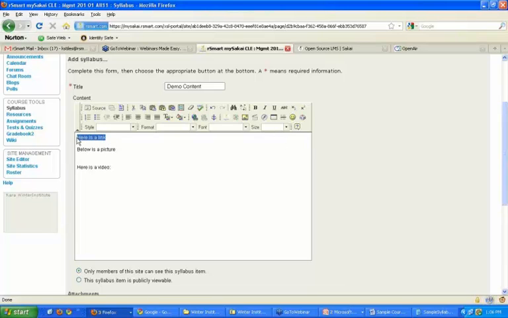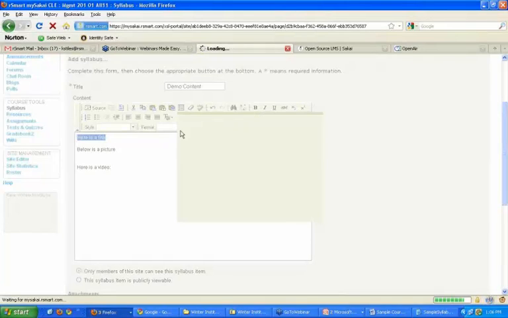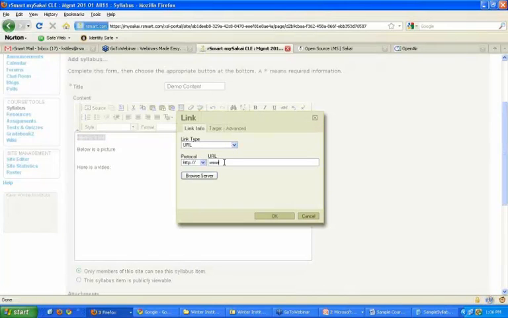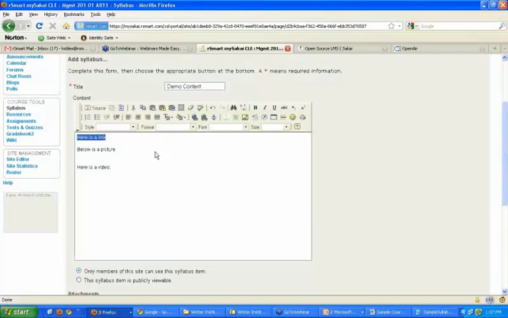So, if you want to create a link to a document or a video or another website or anything like that, you can type the text for that link. I've called my text here "is a link," and click this little link button and enter the URL for the item. I'm also a big fan of having stuff open in a different window so that you keep your current Sakai window available.